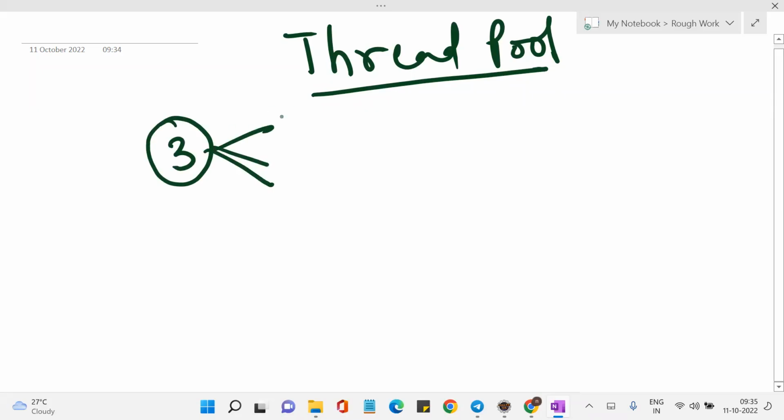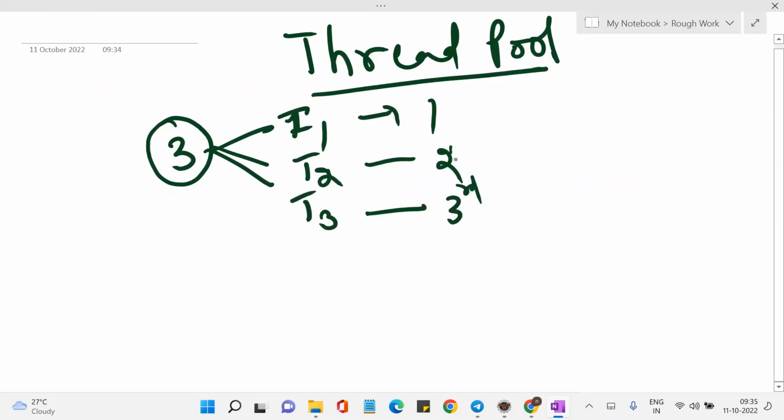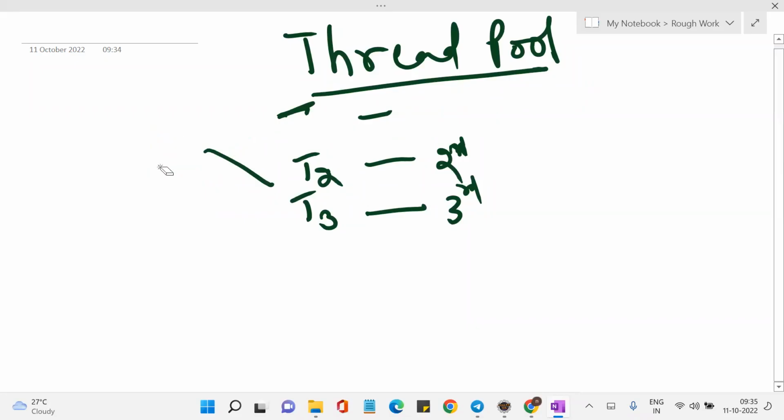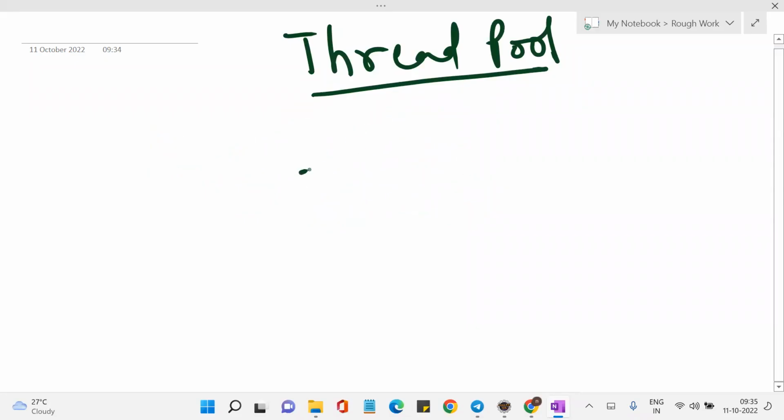For example, the T1 thread is executing one employee, the T2 thread is executing the second employee, and the T3 thread is executing the third employee. After completion of these employees, T1 can be reused. That is what is meant by a thread pool. So whatever the drawback of a normal thread, that drawback is overcome by the concept of thread pool. Now a thread pool will contain a number of threads and we can reuse them. This feature came into Java from 1.5.